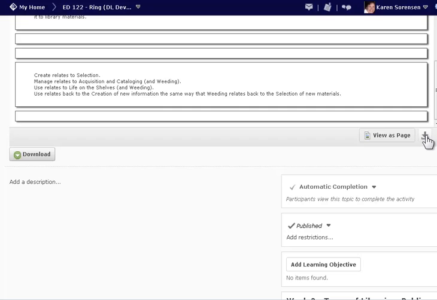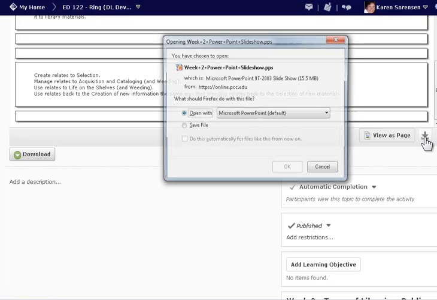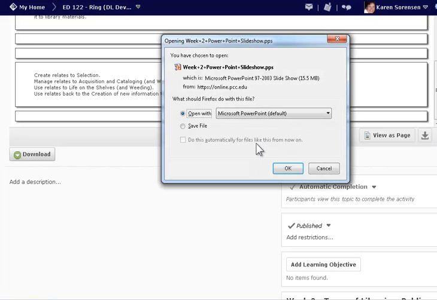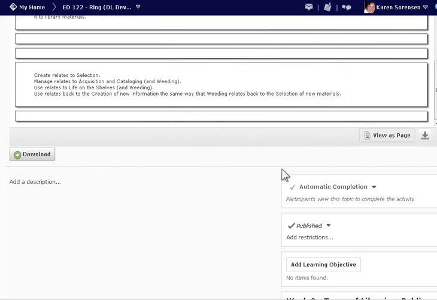And then you can also download the file, and I'm on a Windows 7 computer, and so you see it's a PPS file. So the default says to open it in PowerPoint, and we'll do that.